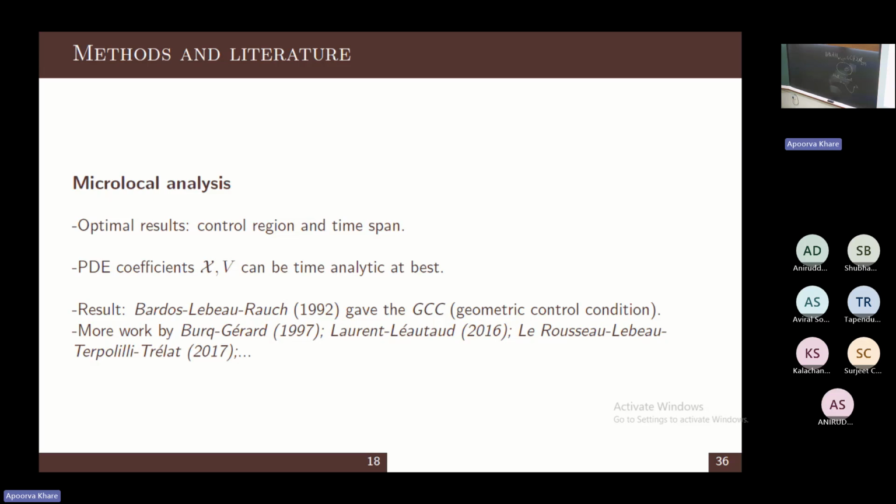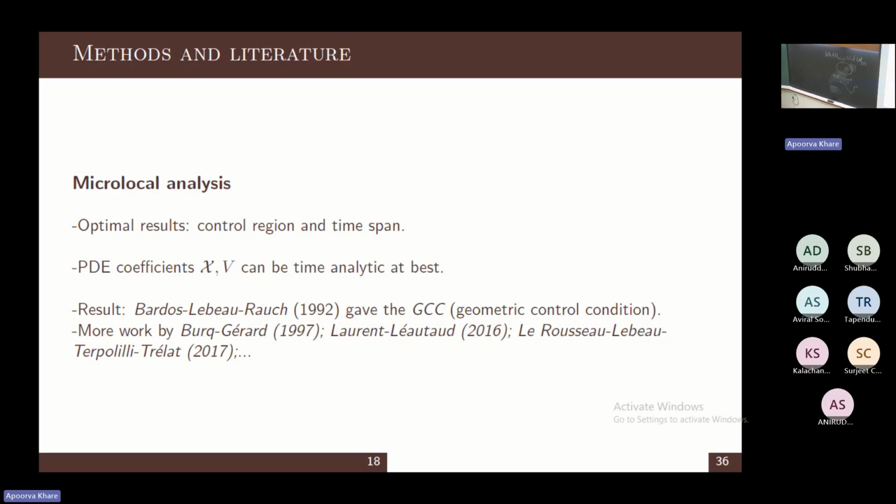Another method that has been used for solving control problems is the microlocal approach. The good thing about microlocal techniques is that the control regions you get are the best possible you can get, both in terms of the smallest control region and the best possible time of controllability. However, the bad thing is that the PDE coefficients can be time analytic at best. So if you don't have analyticity assumptions in the time component, then you cannot do controllability using microlocal techniques. So we are again not using this because we were trying to solve it for the most general equations without any analyticity assumptions.